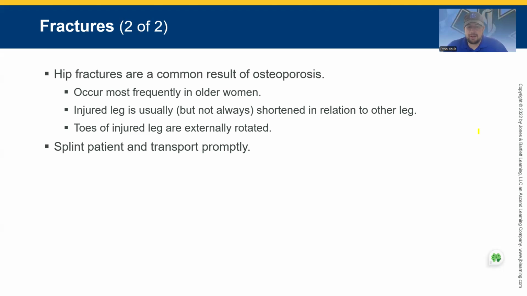We can use a scoop stretcher to get under them and move them. If we have it, a pelvic binder, or even a sheet or a blanket, wrap it around their hips and then tie it in a knot tight. It will pull everything together and just hold it. It won't let it sit there and move. You can also take a KED, flip it upside down, and use it to cinch around that pelvis and those hips, and it will hold everything in place, and it helps with pain.